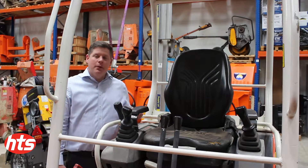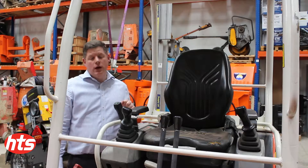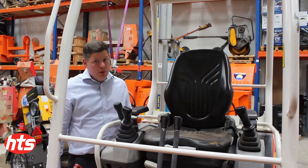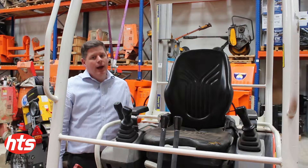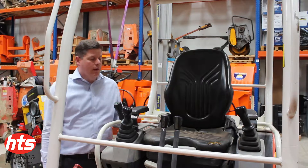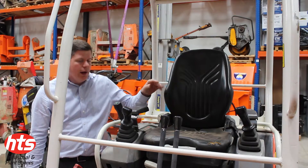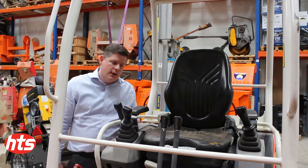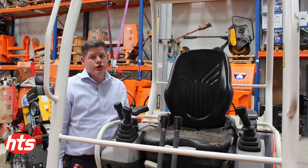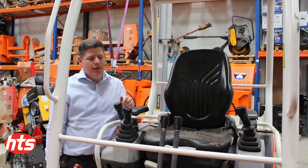Identifying and replacing a plant seat can be a daunting task. In this quick video we're here to explain in simple steps how this process can be done. The seat we have here on this Kubota is quite clearly worn and damaged, which means it will be very uncomfortable for the user, especially when the seat cushion retains water due to the fact it's got a hole in it.